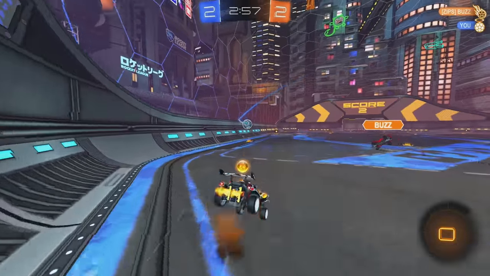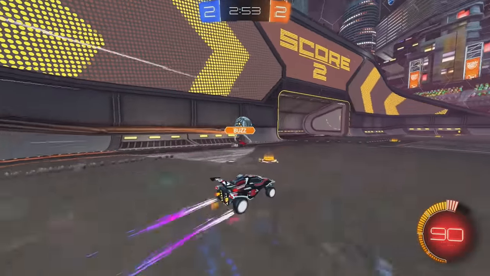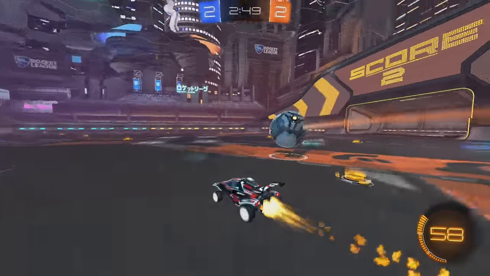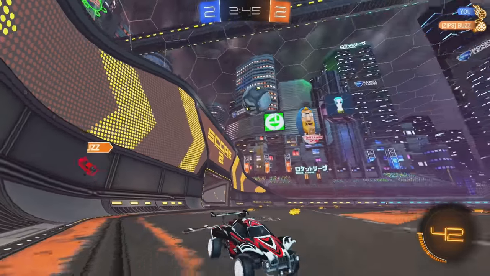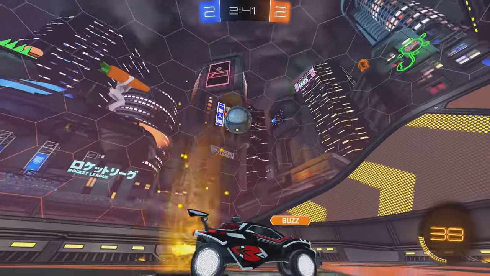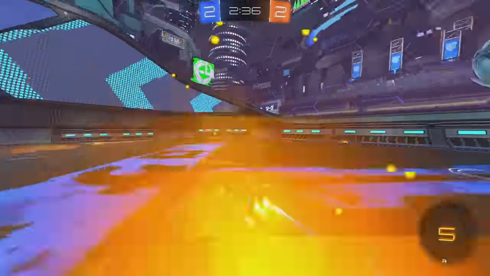So he probably could have taken that boost from me, but he decided not to, I guess. Oh, I'll take boost again. Press, bottom left corner. Good save. That boost might spawn for him, which sucks. Interesting. Once again, I have boost possession.